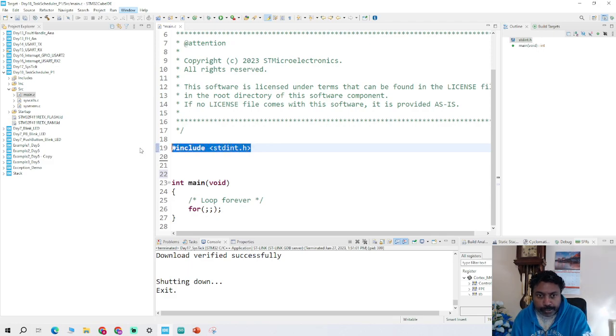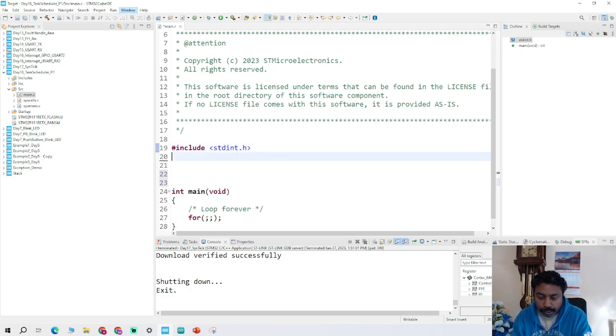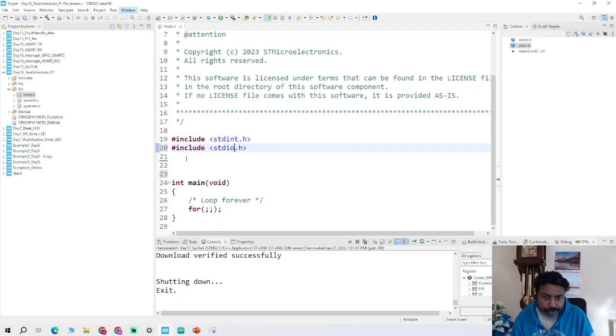So therefore you need to include the input output library. So I'll include that library, stdio.h, sorry, lowercase o.h, and then you need to go to system call and print that ITM character.